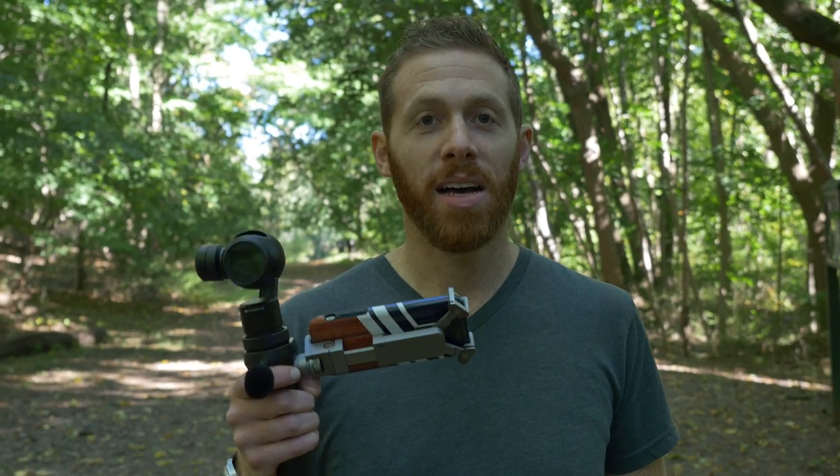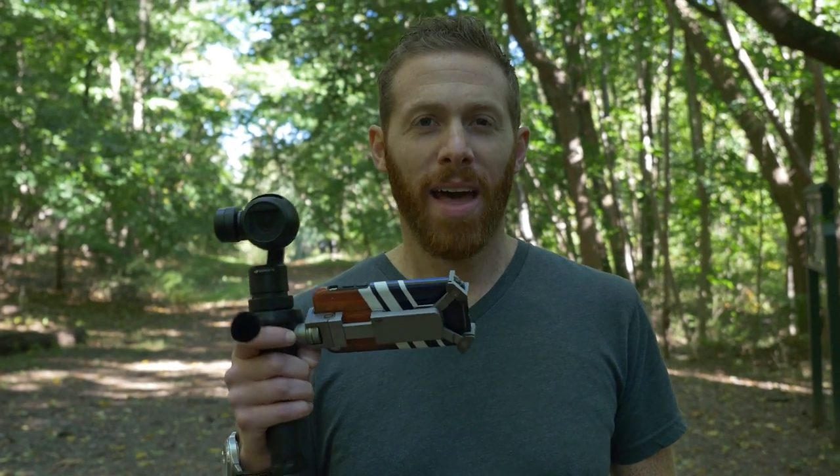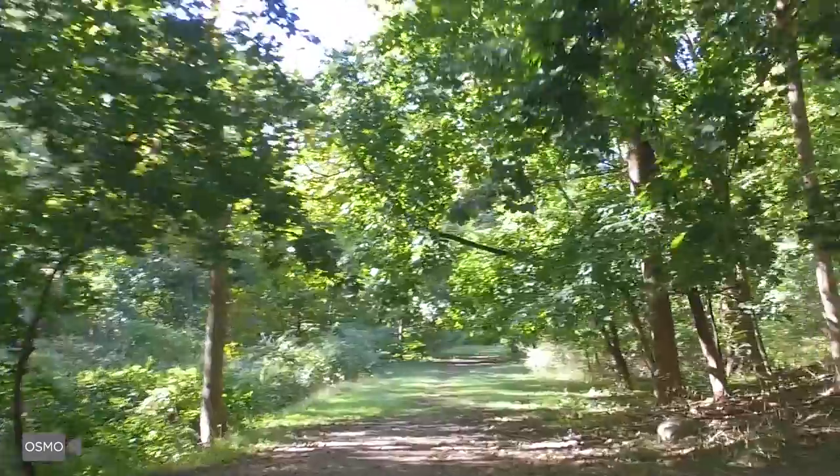All right, so let's see how it does for running. I set the Osmo gimbal over to sport mode, and I'm gonna see what it's like running with it. Now, I have noticed a little bit of difference between pointing it straight forward and pointing it to the side. I don't know if that's just anecdotal evidence or if there actually is a difference, but I'll try both. Let's see how it goes. And now I'm gonna point it to the side and run with it that way. Let's see how that goes.